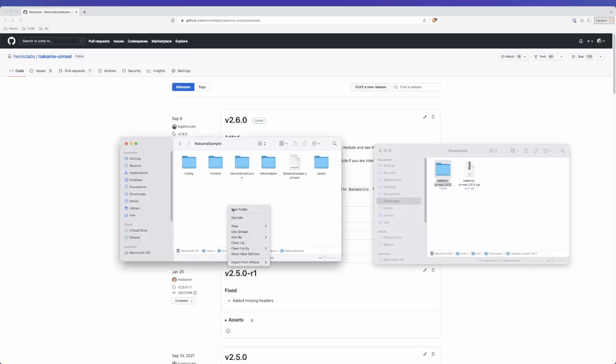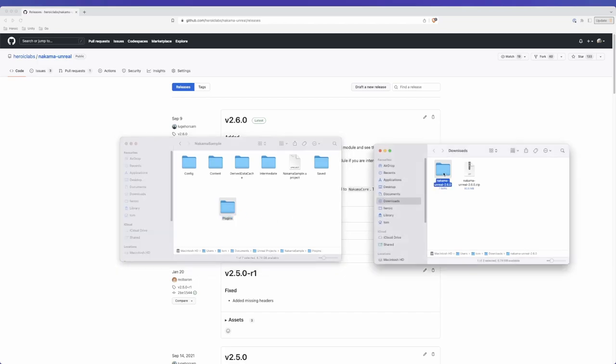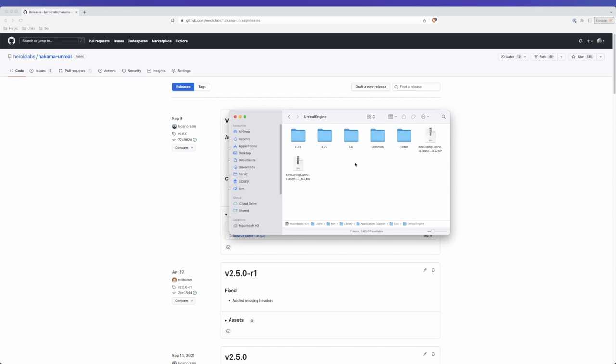Once downloaded, extract it and copy the Nakama folder, which you'll find inside, to your Unreal Projects plugins folder. If a plugins folder doesn't already exist, create one and then copy the Nakama folder into it as normal. An alternative method is to install the Nakama plugin globally for all Unreal projects by extracting it into your Unreal Marketplace plugins folder on your machine.